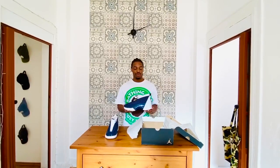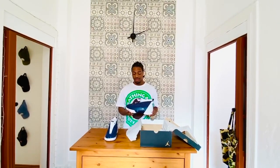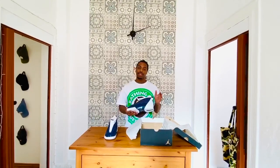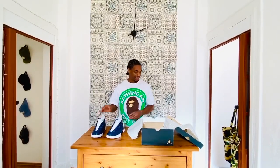All in all, it's a really sick shoe. If you get a chance to get your hands on it, man, it's ridiculous — the way it fits, the way it feels. Like I said, you gotta have a little bit of sauce, a little bit of drip to pull it off, but if you can, then this is definitely a shoe for you. It also came out in a couple different colorways. The PSNY — Public School New York — they did a couple different colorways. I wasn't able to get my hands on those yet, but if I do, I'm definitely gonna make a video about that too, because the way that these are styled, the way that they're made and everything — it's ridiculous.